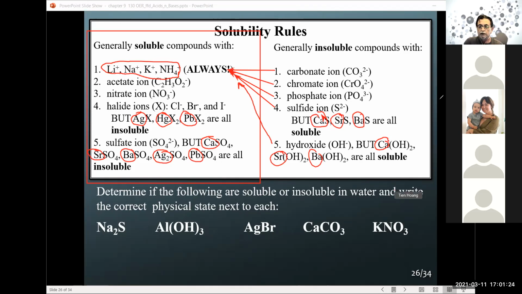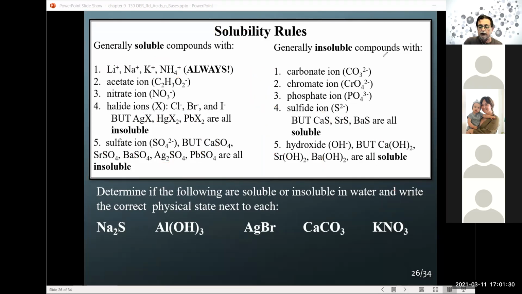Okay, so with that in mind, let's look at the questions here. They're asking you, using the solubility rules up here, is it soluble? And then to give the physical state. Well, tell you what, number one, you didn't even have to think about, right? The fact that you see sodium up front, that's all you got. It's all she wrote. That's part of the big 4. It is soluble. You don't have to go any further.